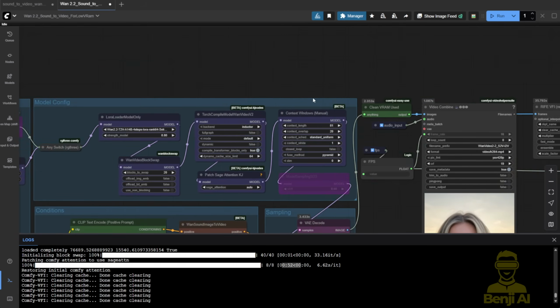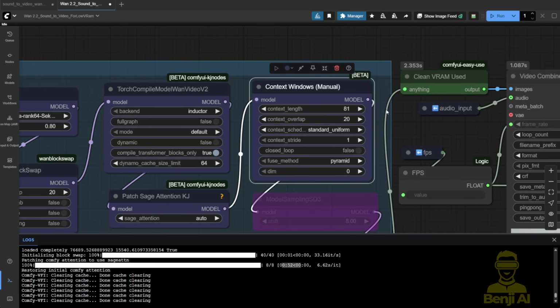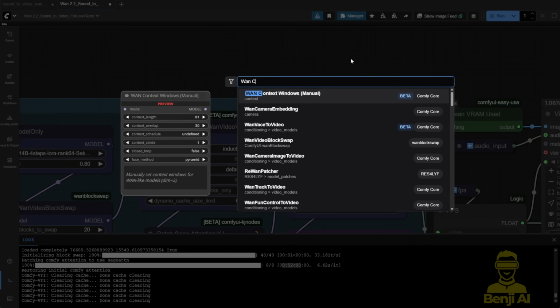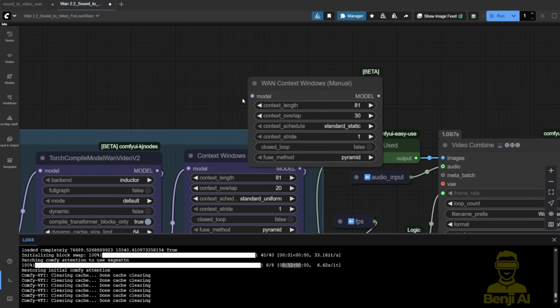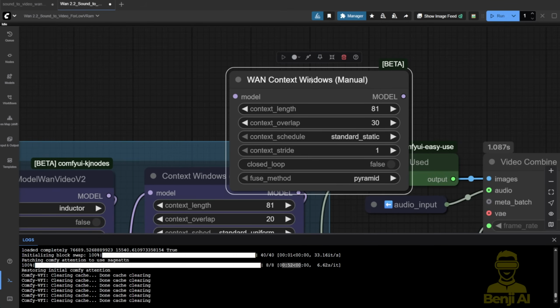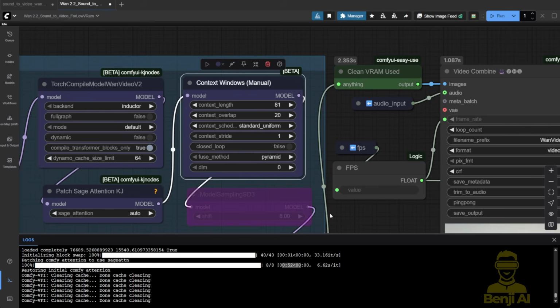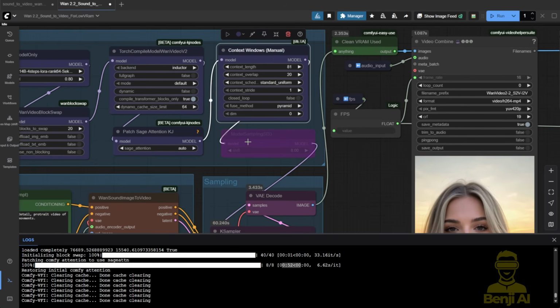One more thing, the context window. That's new in the latest ComfyUI update. Big plus for generating longer videos. There are two new native nodes. One general context window node for any model, and a special WAN video context window node. I tried the WAN specific one, but it caused errors. So I'm using the general one instead. I bypassed the model sampling shift just to test it, hopefully more motion and expression.